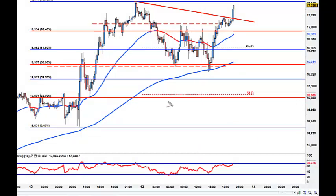This is the pound yen, and I got chopped up on this today, so I'm going to explain why. We opened up well in the Euro session, ran up into resistance, so I waited very patiently and bought a pullback around the daily pivot, only to see this just chop around and roll out. I then bought that support and then got chopped around, and finally when the Dow opened it bottomed out on this 15-minute 50 EMA and then ran up.